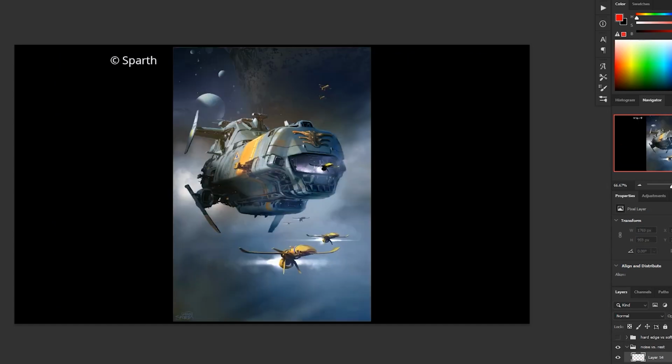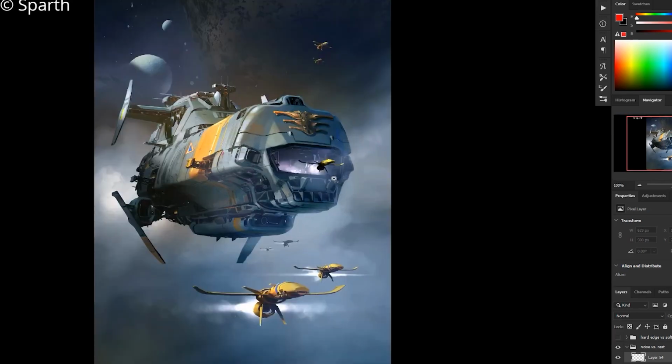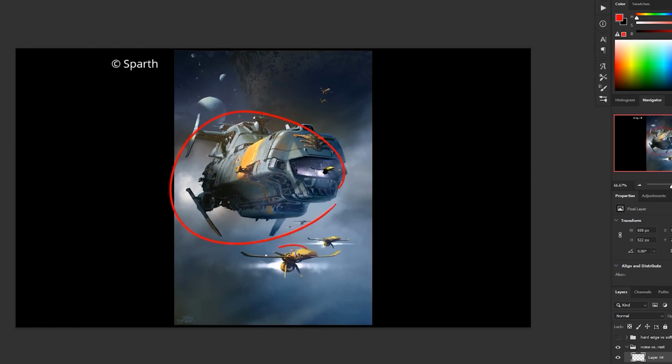Next, let's look at contrast between noise and area of rest. This example from Sparth is a really obvious one. Our focal point, which is the ship and a few little other areas of interest, smaller ships, are really the only areas that have any real sort of detail or fidelity to them. They're the ones that get the most visual noise, so that's where our eye goes. In contrast, the background is just these really wispy clouds. We don't see much, there's not much to look at there, so these provide areas of rest.